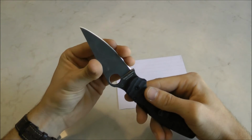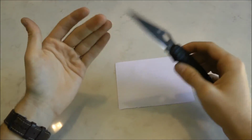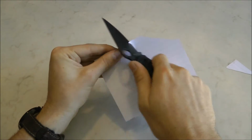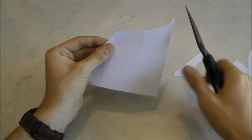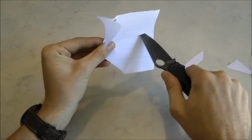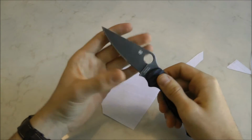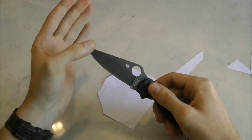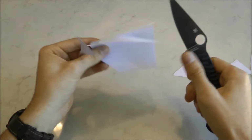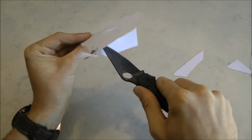It's really easy to sharpen, easy to maintain, and it has decent edge retention. It can get pretty sharp, as you can see with this piece of paper. Even the tip is really sharp. That's what I like about this knife. The big belly with the fine point makes for a really good utility knife or EDC knife.